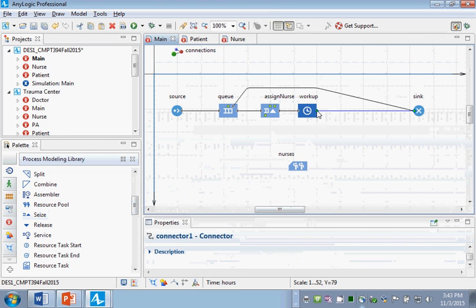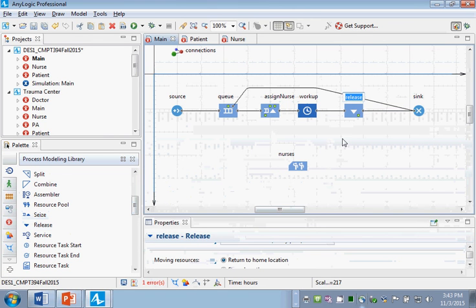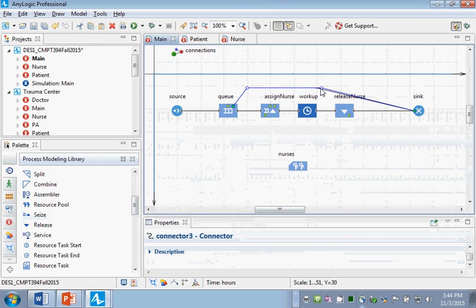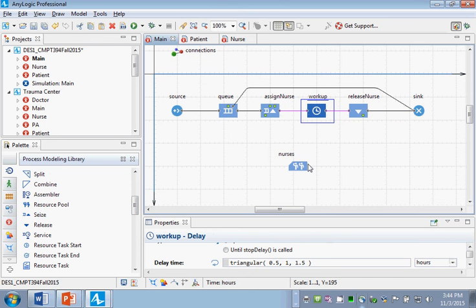Assign nurse, once again. What we're going to be doing is we need to make sure that the settings are appropriate. Here we're going to just scroll down. The agent type here will be patients. The agents flowing through here will be patients.